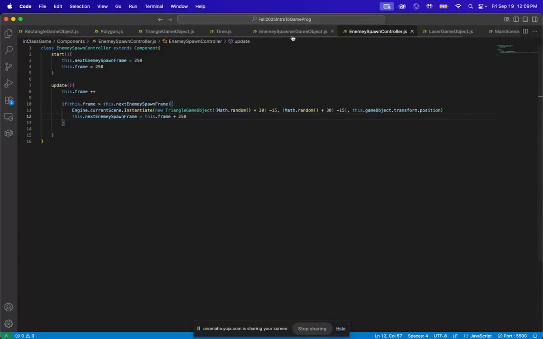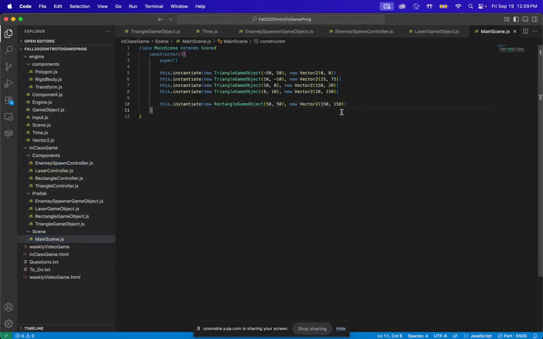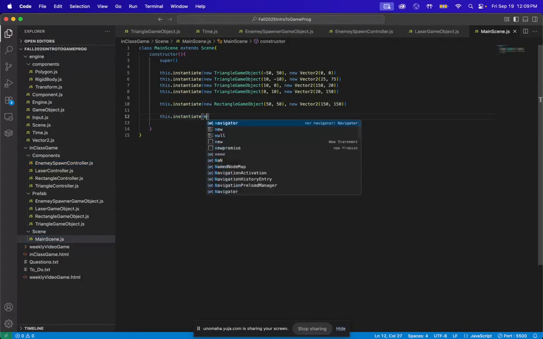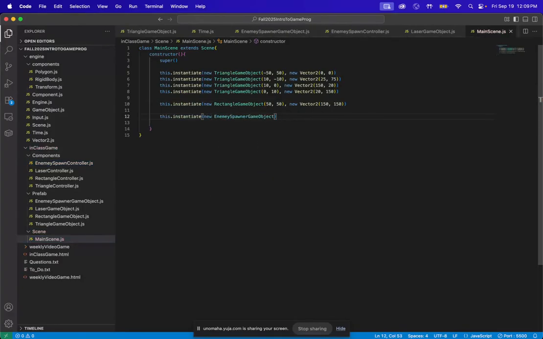So now let's go into our scene. And let's spawn in a new enemy. this.instantiate(new EnemySpawnGameObject, new Vector2(500, 500)).